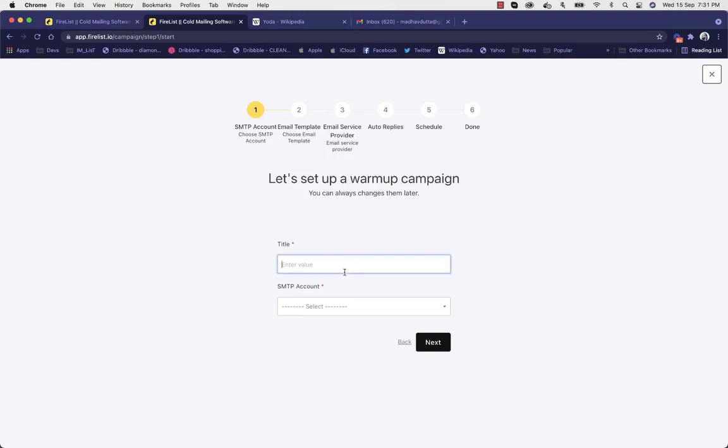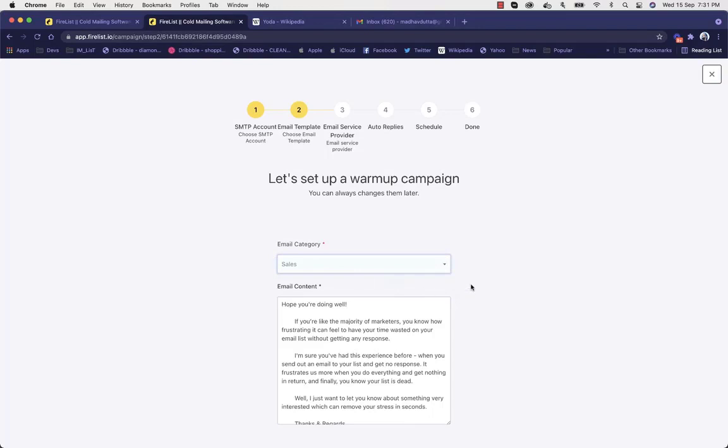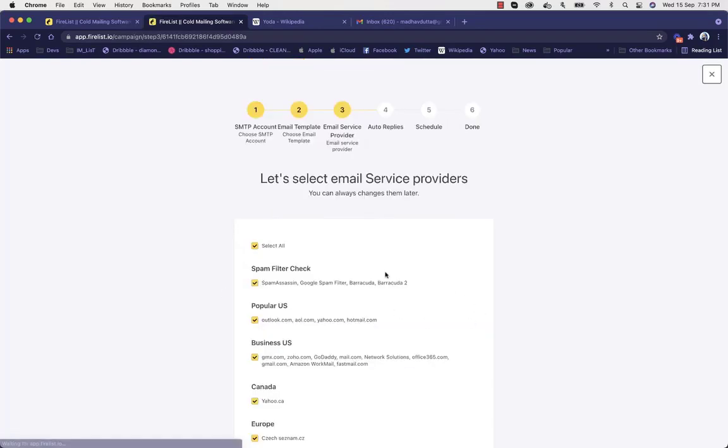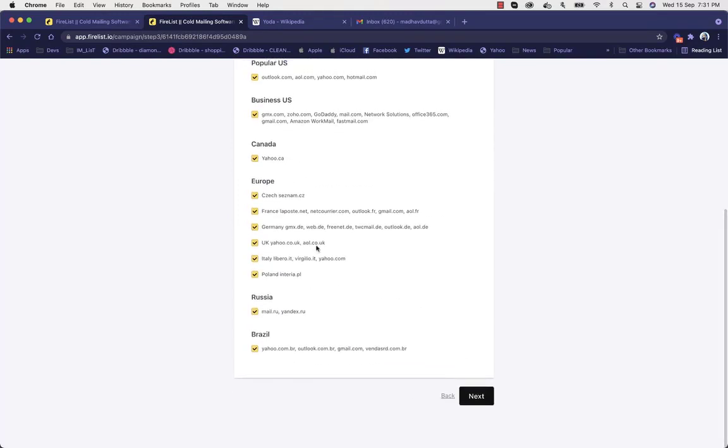And how does it work? Whenever you are creating a campaign like warm up campaign one, you can choose which account you want to go with. So this is the SMTP account you want to go. Now come to the next option, and here you can choose the email category. In the email category, you can write your own, but it will suggest you every time, it will give you a new email. So you can rewrite, or you can choose this. Click on next. You can always select, okay, I want to just do it for Gmail, not for others. So you can unselect all, but click on next.